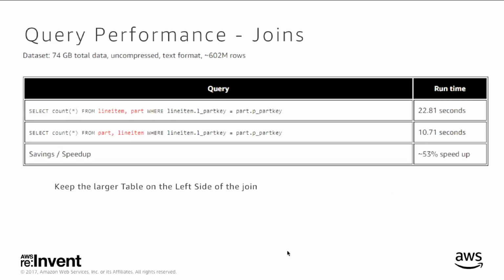Joins, so join performance is actually a very important aspect. One key to remember here is that when you're joining tables, typically you join a very large table and a small table, such as a fact table and some dimension table. Having the larger table on the left side and the smaller one on the right side improves that join performance significantly, as you can see here by these results. So again, something to keep in mind when you're doing joins in your queries.